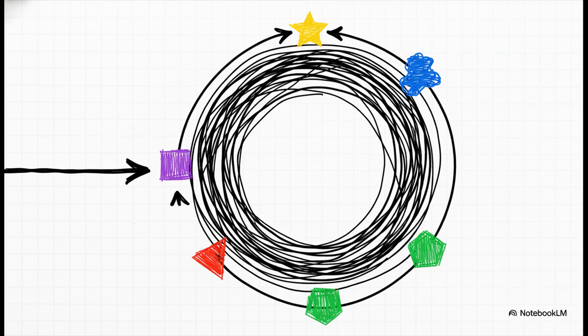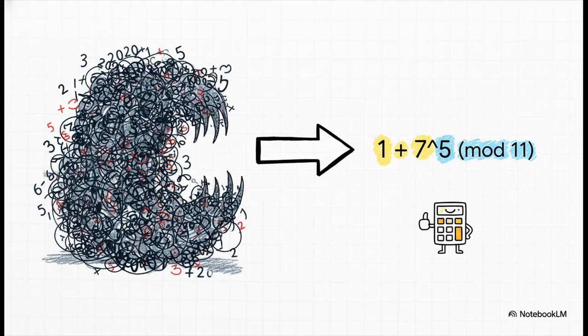And here is the really brilliant part. In Mod 11, the powers of 3 actually repeat in a predictable cycle. And because of that cycle, that massive exponent of 2020 is no longer a problem. All we care about is its remainder when we divide by the cycle's length. This simplifies that exponent all the way down to 0. And anything to the power of 0 is just 1. Amazing. So just like that, our monster problem has been whittled down to this, a much simpler calculation.